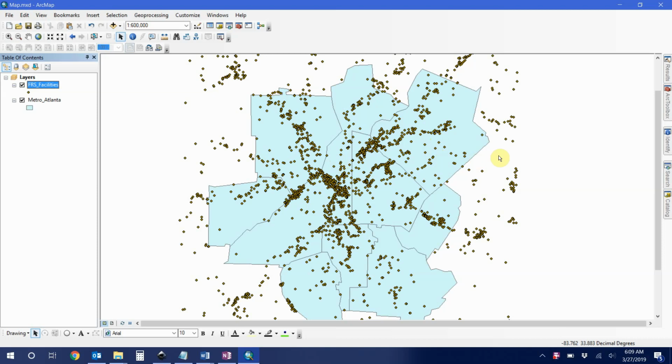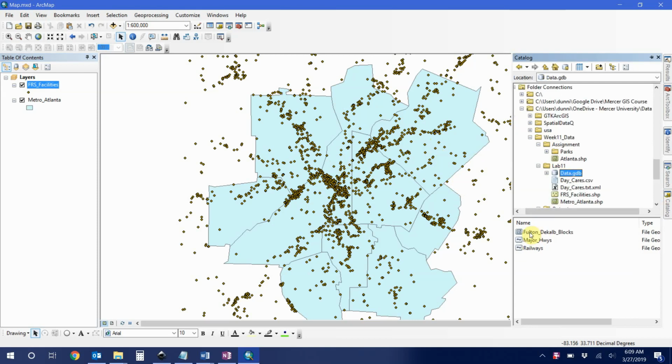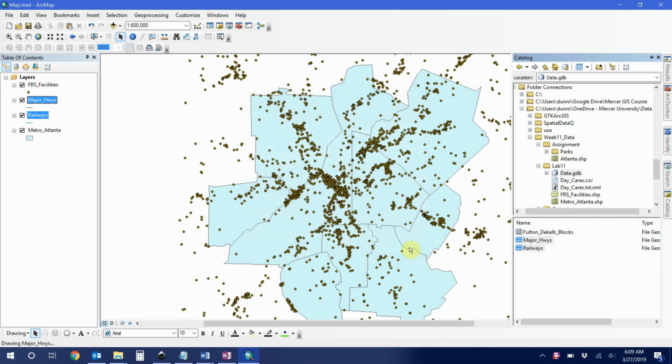Cool. So now let's add the other two layers we're going to use, and that's in our week 11 folder. It's in our lab 11 folder, and it's in the data.geo database, and it's the major highways and the railways. So we'll hit OK.